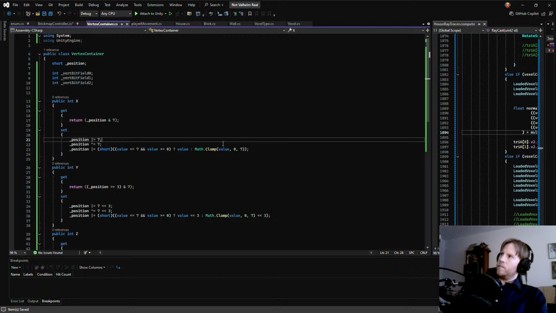No, it's not that easy. It would need to be 6 bits per voxel. No, 6 bits per vertex in the voxel.